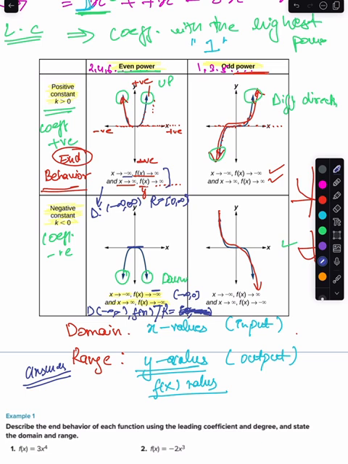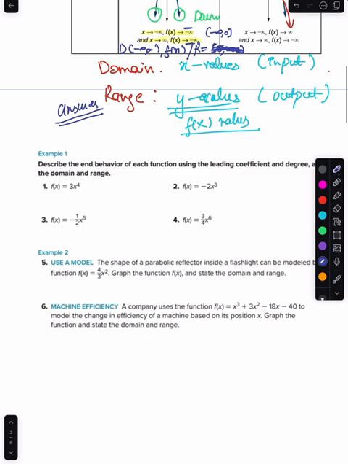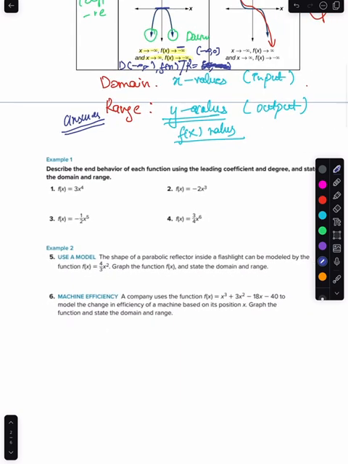Same like domain and range here, what will it be for odd? It's very simple. Domain is all real numbers, range is also all real numbers. For odd, it's easy because you can see I'm taking all the x values, I'm taking all the y values. Is it fine? Now let's see the question from your EOT as it says in the book.